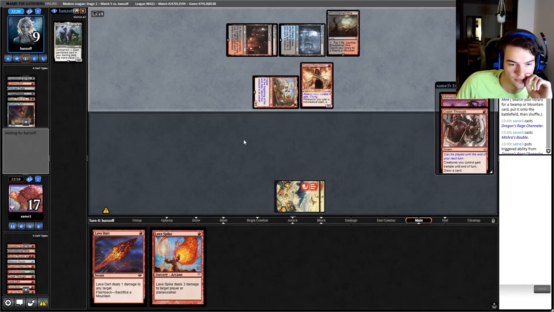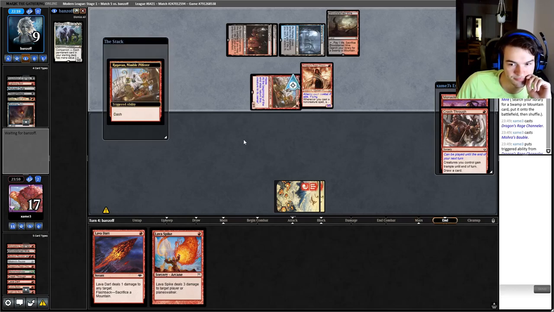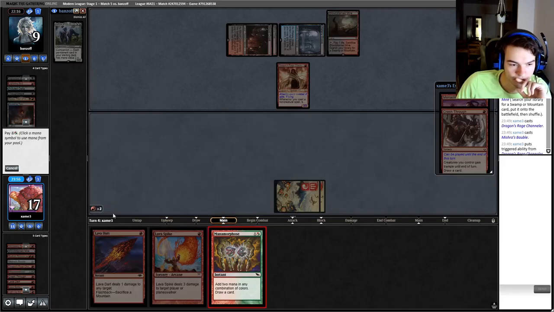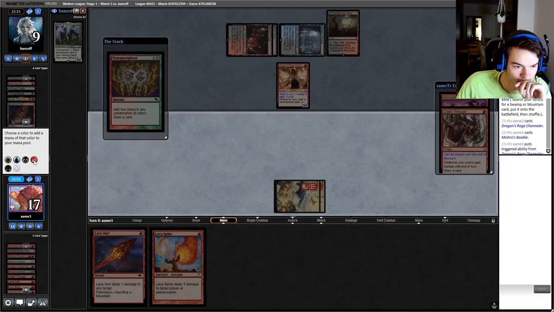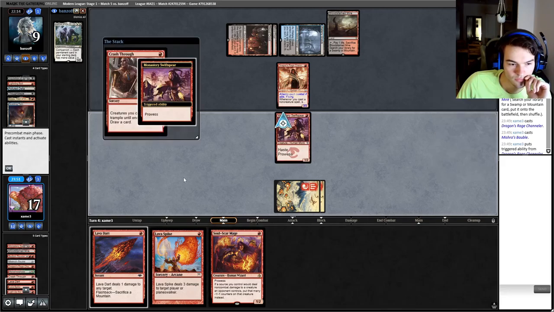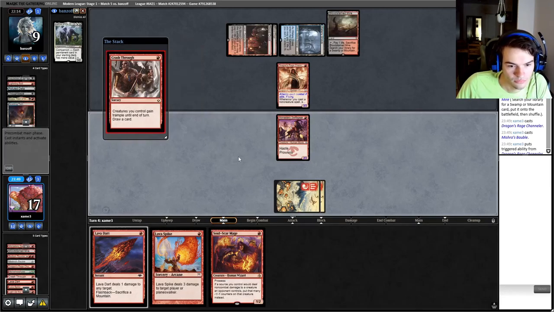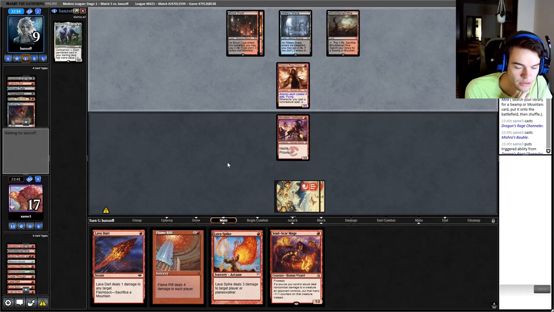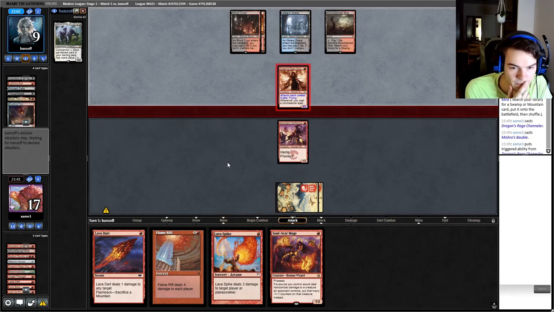Okay, nothing in hand. Okay, that's pretty good for next turn. But I think I don't want to use my dart. Let them cast a Kroxa if they want to. I'm just gonna discard my dart. Take three.